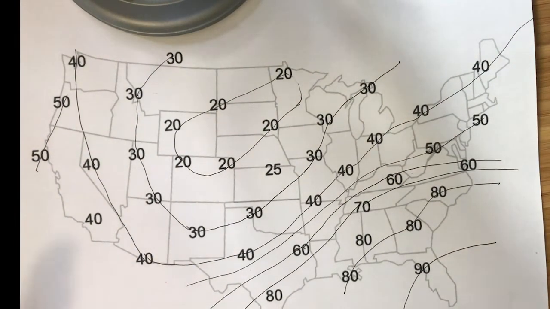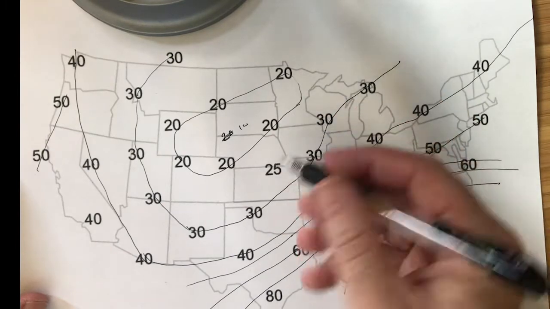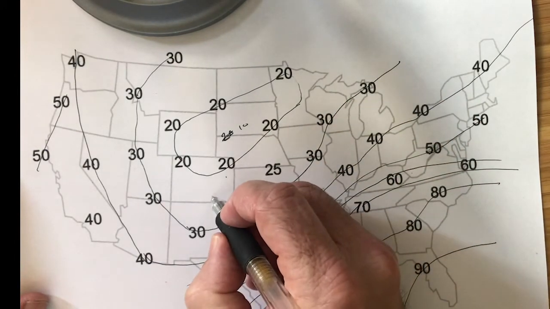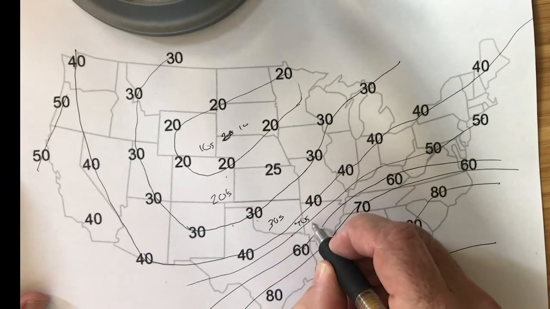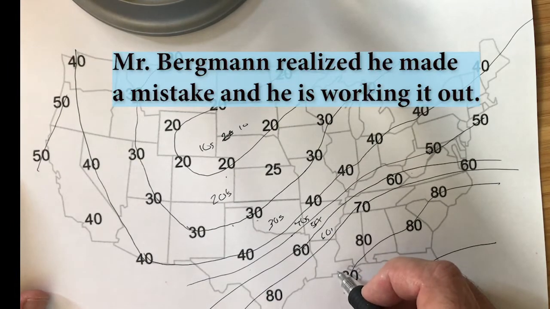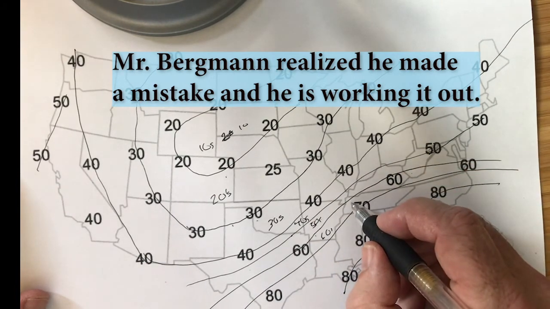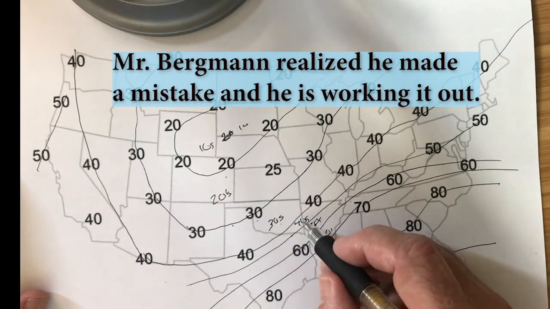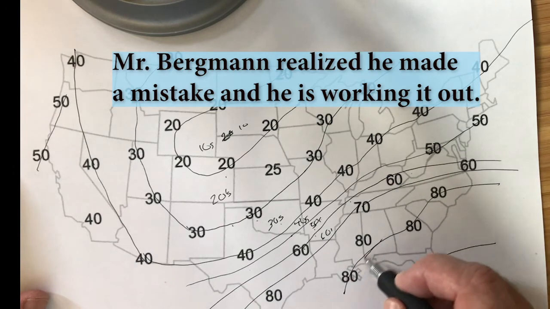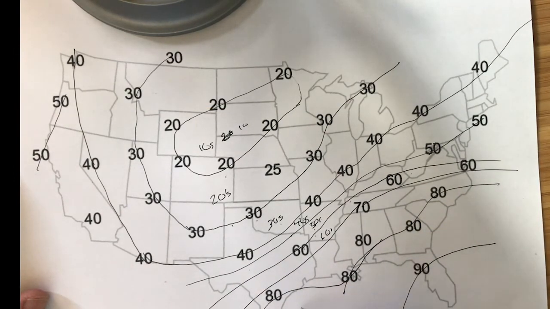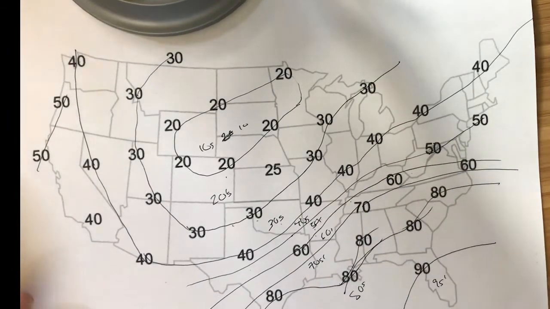So you're going to draw isotherm maps that look like this, and basically this is our 20s or less. Actually, these are your 10s, if you will, between 10 and 20, and this would be your 20 to 30, 30 to 40, 40 to 50, 50 to 60, 60 to 70. Oh, I see. Here's what I did wrong. These are the 80s here, 80s here, and 90s here. 70s in this ballpark. Didn't draw that very well, but I think you get the idea. That's how you draw an isotherm.